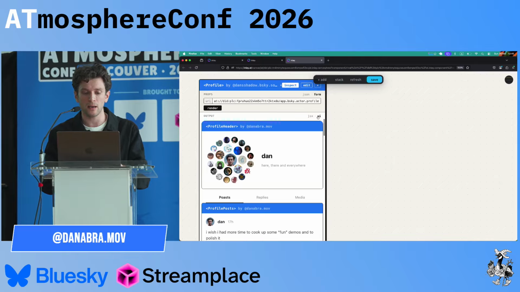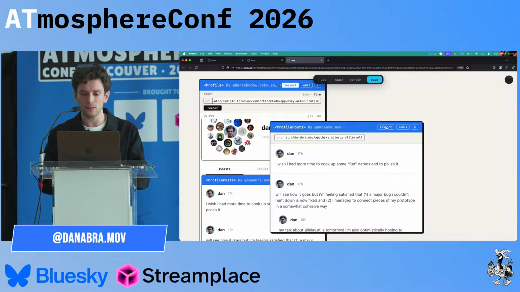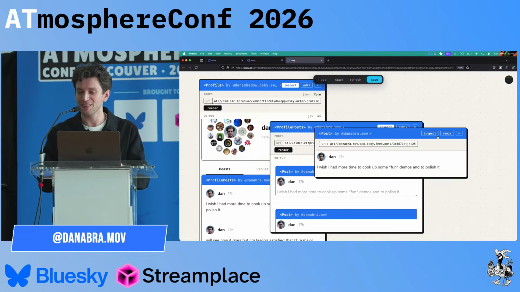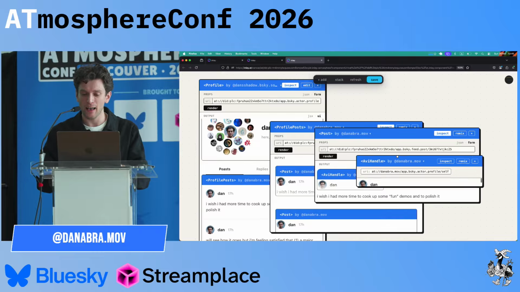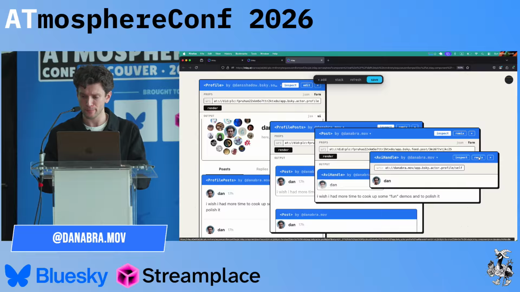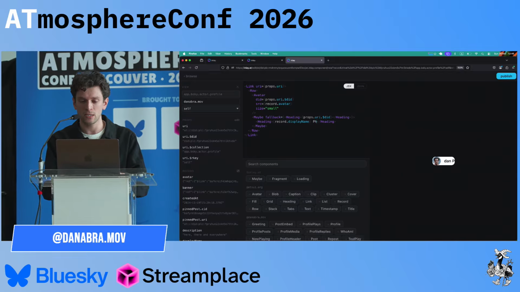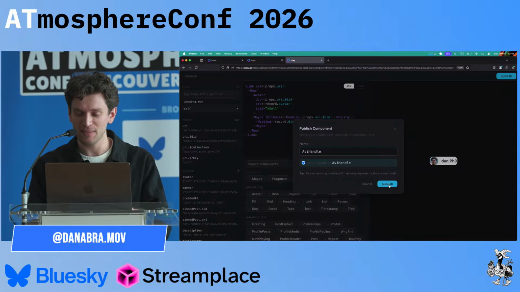So for example, yesterday Paul was showing this example with removing the handles and just showing the display names. Way ahead of you. Well, the truth is I actually haven't built a handle component, so I can't make the handle work. But I have a different idea, so I want to remix this handle thing. Specifically, I want to democratize education, so I want to make us all PhDs. So I'm just going to put PhD here, and I'm going to publish that.